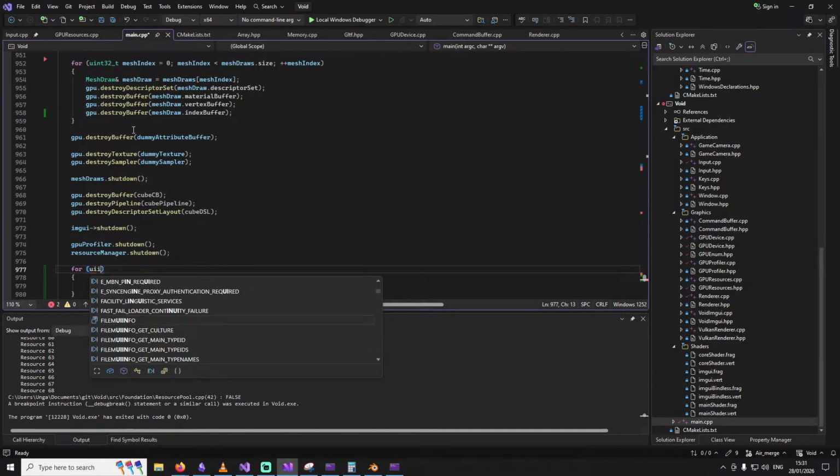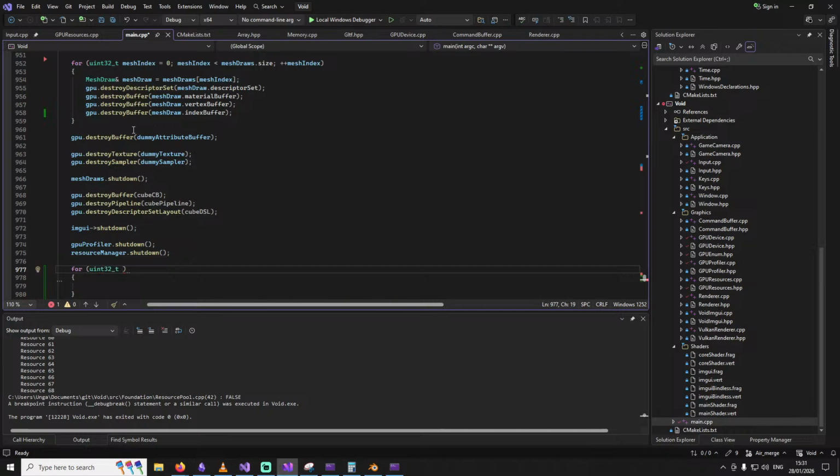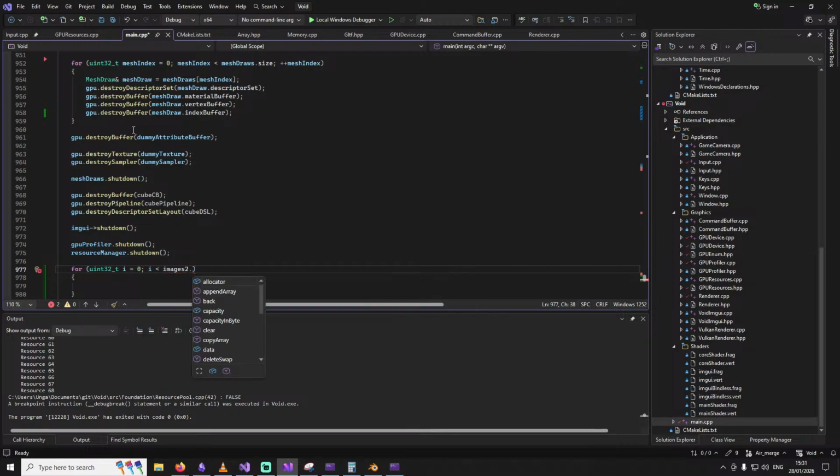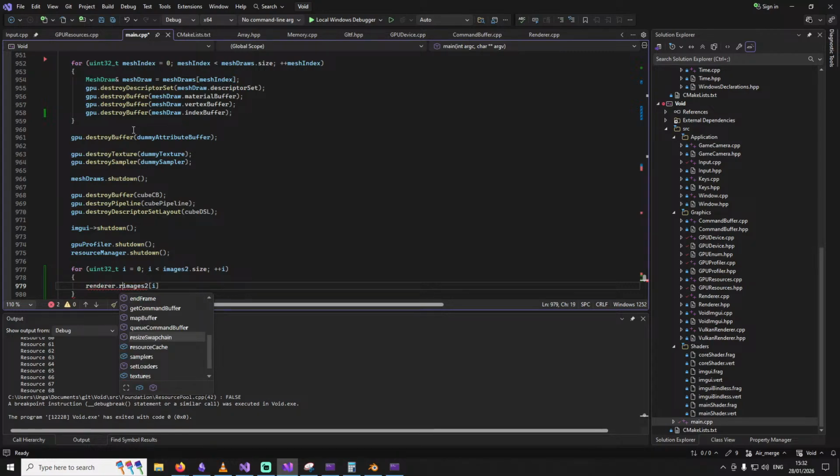I'm getting lazy now. Okay, images 2, and renderer dot free.